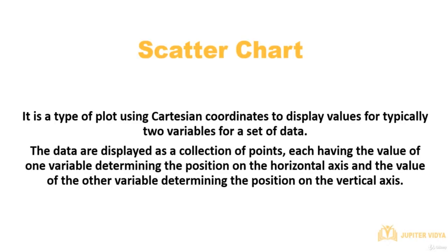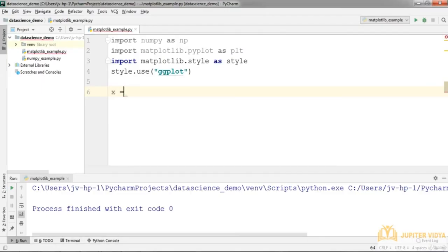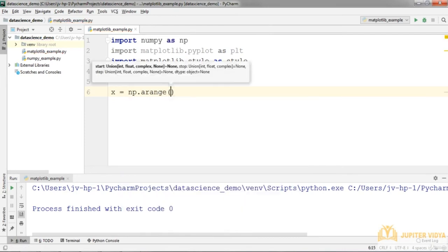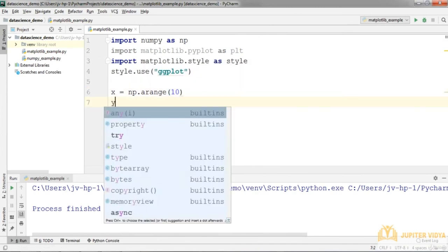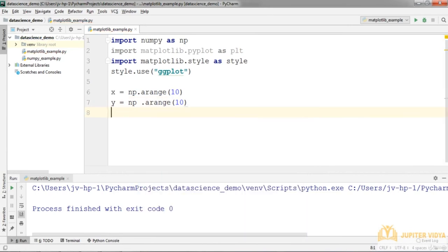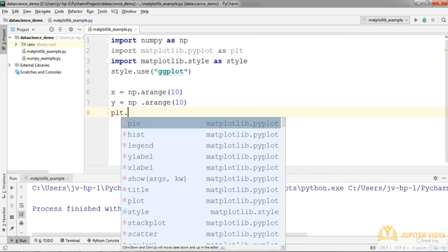Next is scatter chart. So it's a type of plot which uses coordinates to display the values of typically two variables. So let's see with an example. So I'll create x-axis, and this time I'll use a range. So let's say 10, and y also I will arrange 10 values, then plt dot scatter.